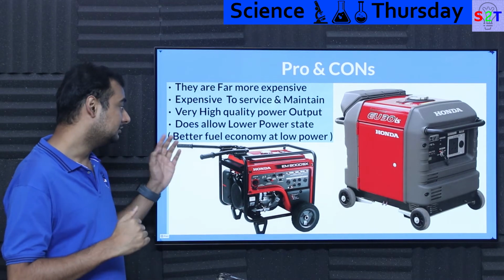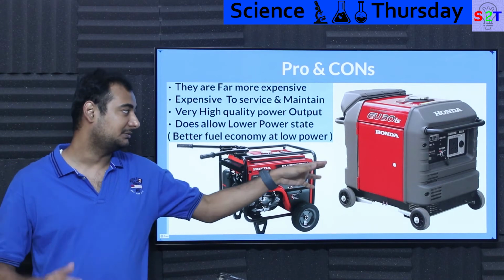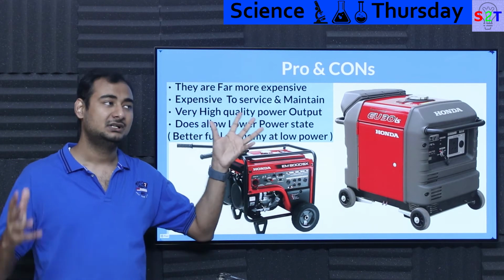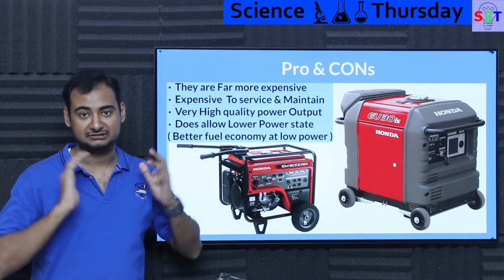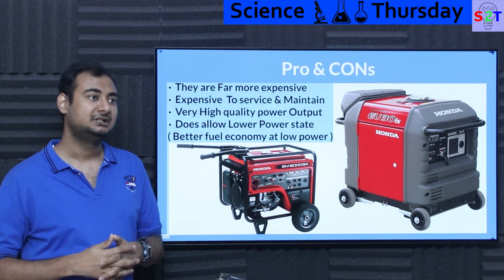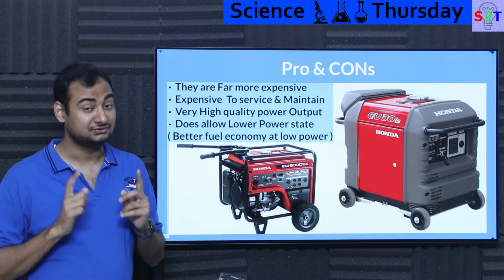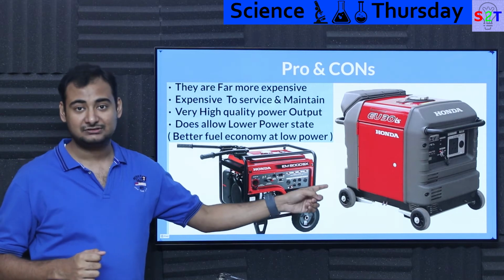So that's awesome. On top of that, it does allow a lower power state. Assume it this way, let's say most people in India buy this for, let's say, shopkeepers running air conditioned units. Because again, it's in daytime, you really don't want to have customers coming in the Indian heat, where they want to come into your shop, which is covered with glass, just acting like a greenhouse. So you need the air conditioner running. So this sort of puppy is really good for that.